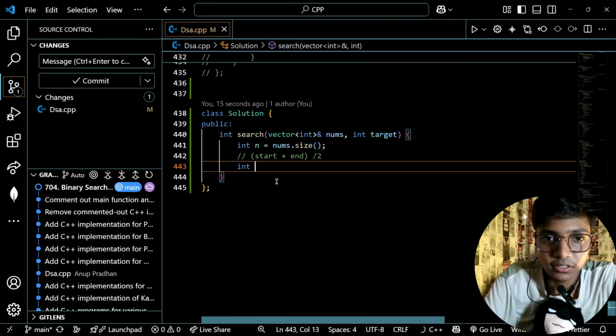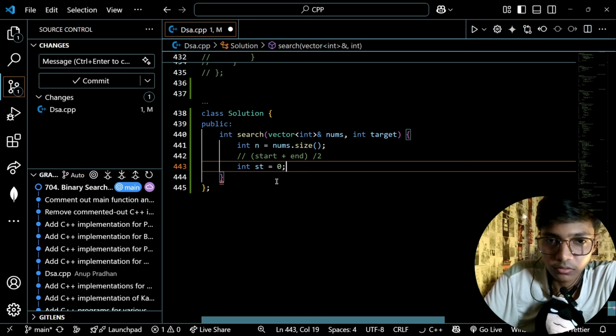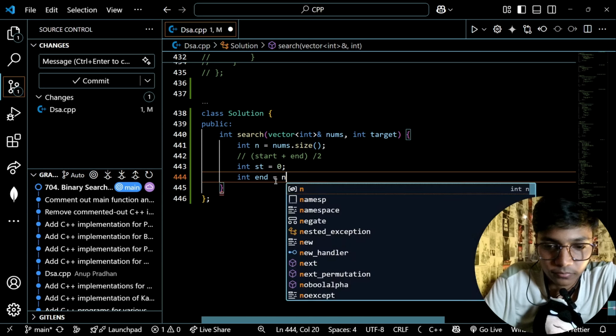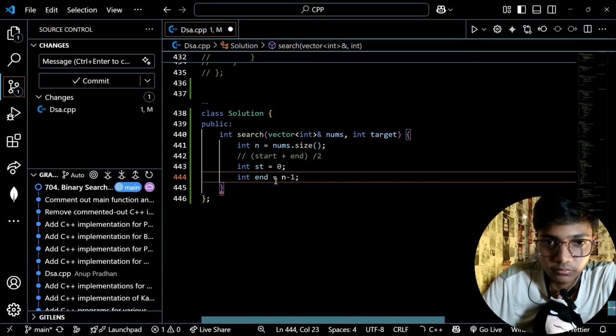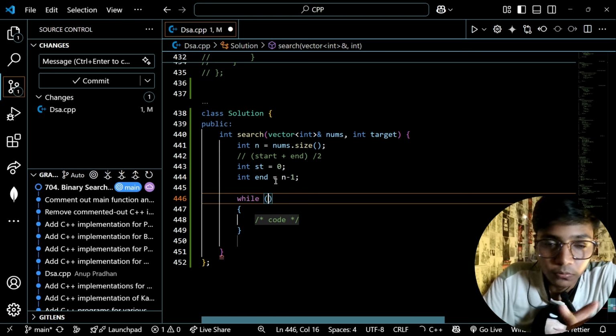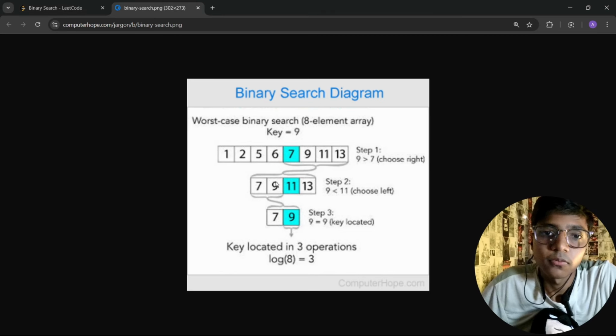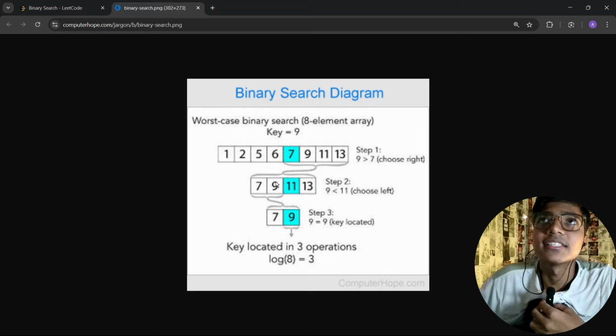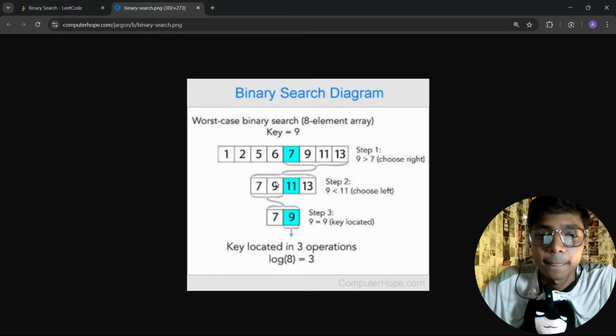So int st is equal to 0, and end is equal to n minus 1. Now let's go into the while loop. What should be the while loop condition? When is our loop going to stop?